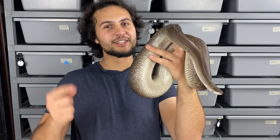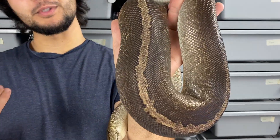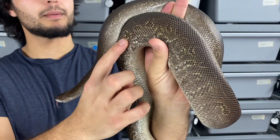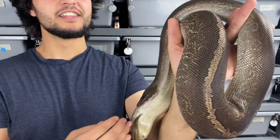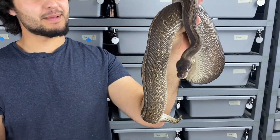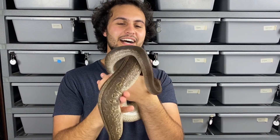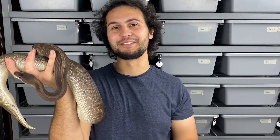This girl is actually the mother of the last one we just showed, and she is a cinnamon mystic pinstripe. She's got beautiful dark chocolatey tones and you can still see that pinstripe patterning on the side. I love pattern in a dark snake. She also has a beautiful gold dorsal that goes all the way down her back following the inside line of that pinstripe. We're excited about this pairing because we could hit campfire-type animals — specifically the legit campfire which is cinnamon enchi calico, and that looks amazing with pinstripe. There are combos like toasted marshmallow or bonfire in there too, and we might even hit mystic in that combination which hasn't been done yet.